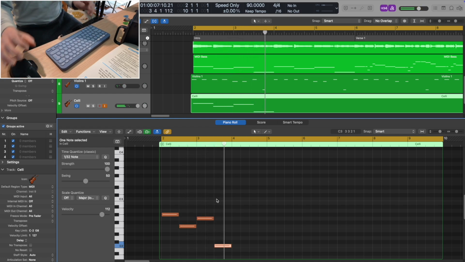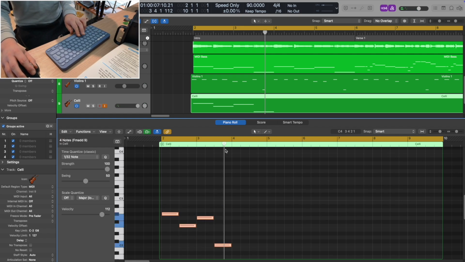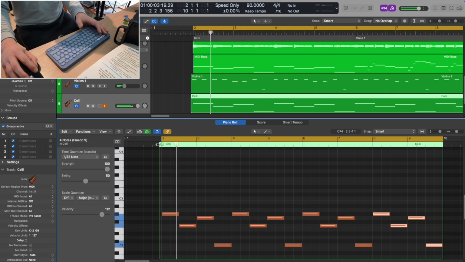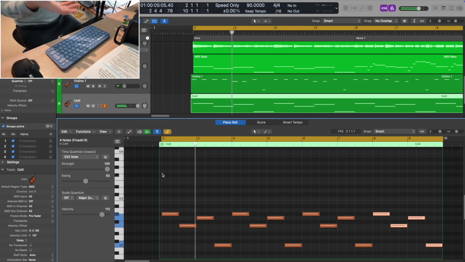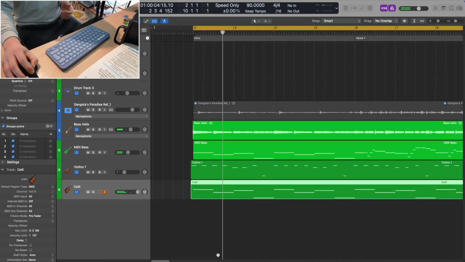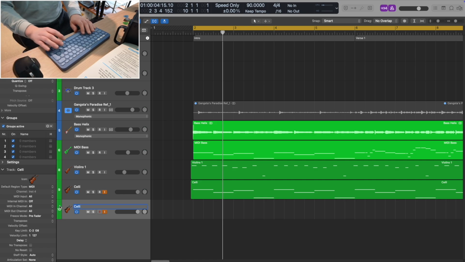Again, perhaps these don't need to be exactly on the grid, but I'm going to get the part in for now. We could always tweak it in the same way I explained with the violin section later, but I'm not going to spend any more time on that for now. So here we've already got the makings now of a complete string section. I could keep going, and I probably would and will keep going, and create, say, a viola section.